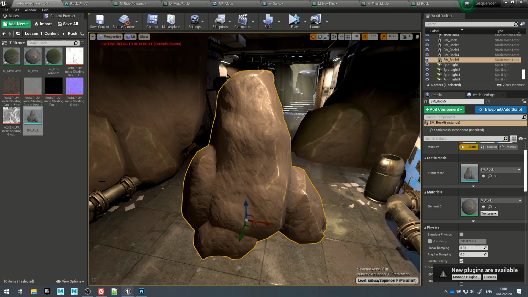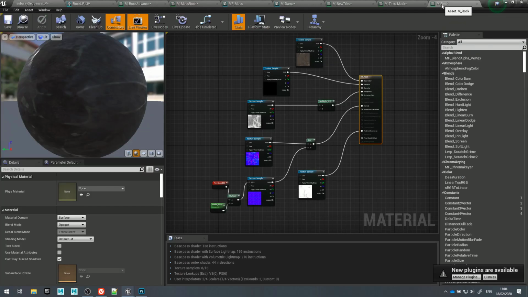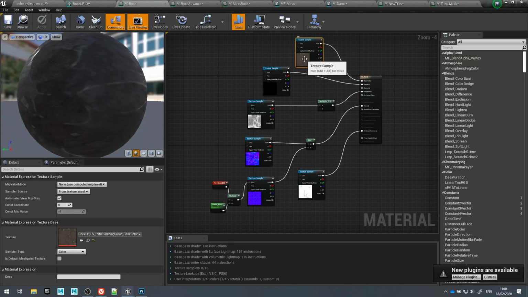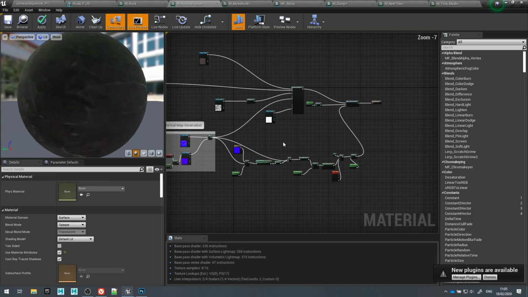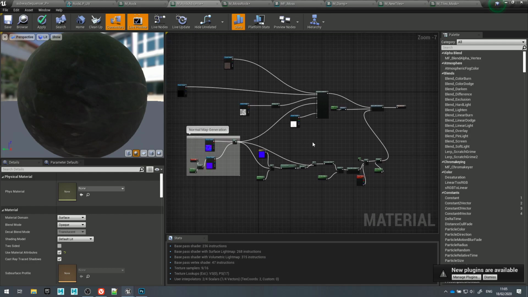So rather than using this material here, which just has our albedo, our metallic, our roughness, normal, and a granular normal here, which I literally just siphoned online, and my ambient occlusion, we want to be going for something that looks a little bit more like this. It uses the same key pieces.